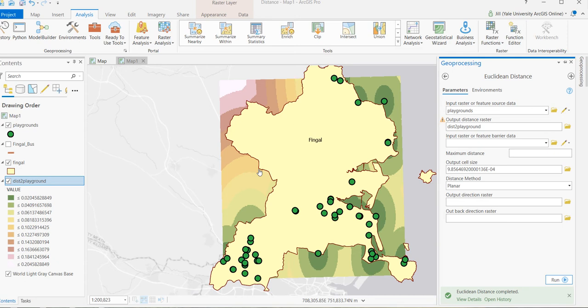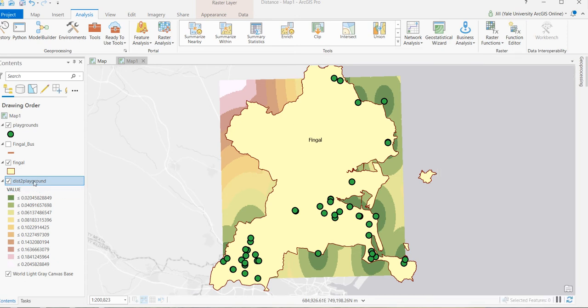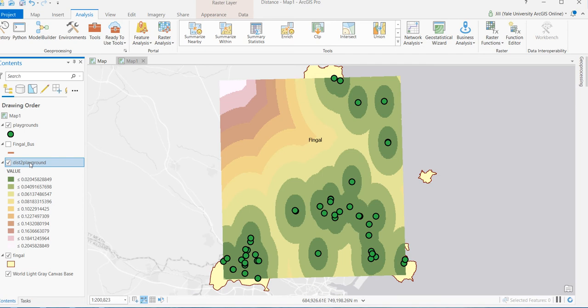All right, well, the output showed up behind the county. Here, let's move it on top of the county. All right. This is the default symbology you get from the Euclidean distance tool. It is a raster, and it is being displayed in a classified raster symbology. So, you know, there are hard breaks between the classes. This dark green means very close to a playground, then sort of close, then maybe close to a playground. Now we're getting a little far from a playground, you know, really far from a playground. It's not the most attractive symbology. And the other thing that you'll notice is that it doesn't quite cover all of Fingal County.